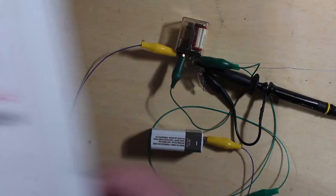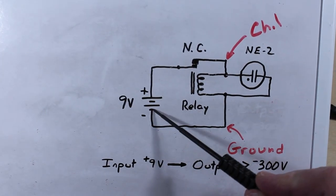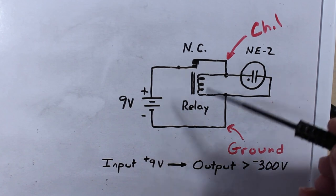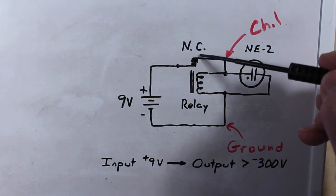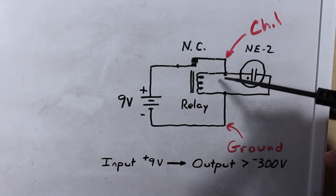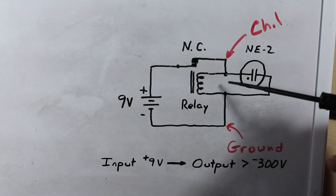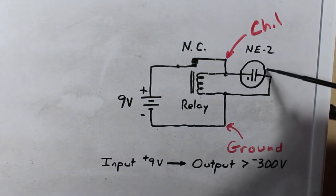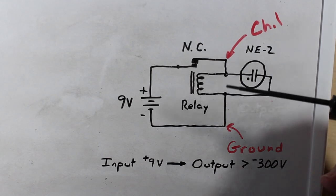And what we have here is this circuit. We have our 9-volt battery. We have a relay which has a normally closed contact in it that we're using, and our coil for the relay, and a neon bulb hooked up across that coil. You often see these bulbs with a 100K or 200K or whatever resistor across them, but we're not using that here.